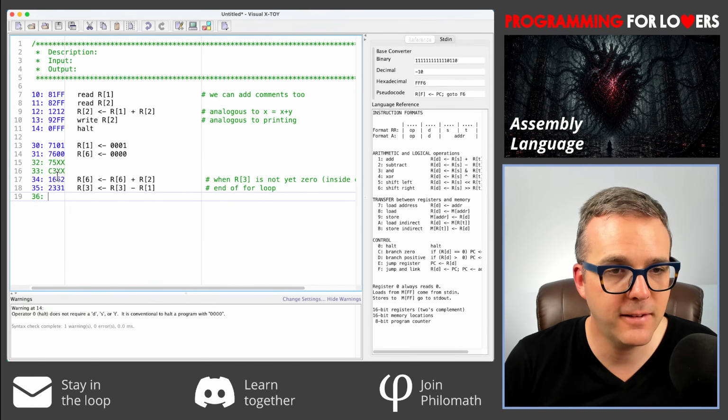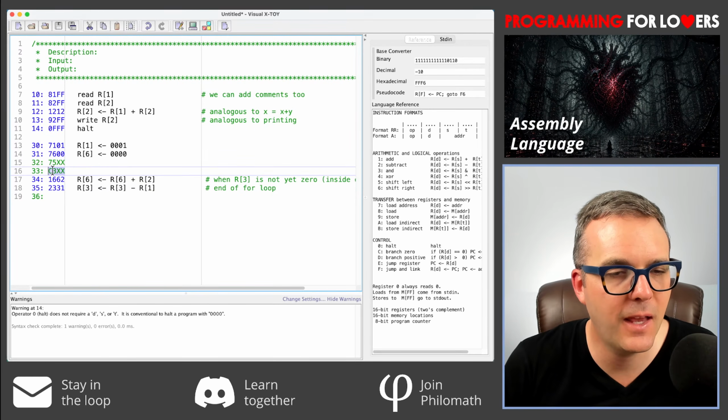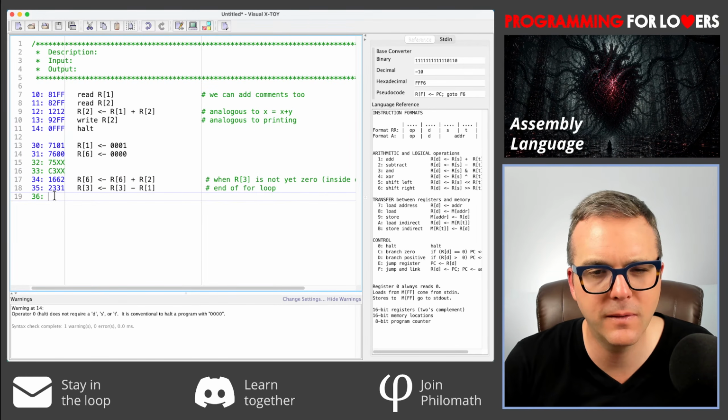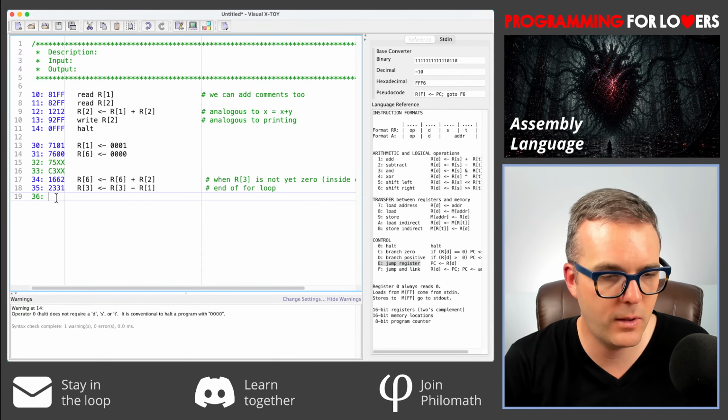The test I want to run again is to check, is register 3 equal to 0? Because I want to keep looping until register 3 is equal to 0, which means I want to use the jump register, which is E.